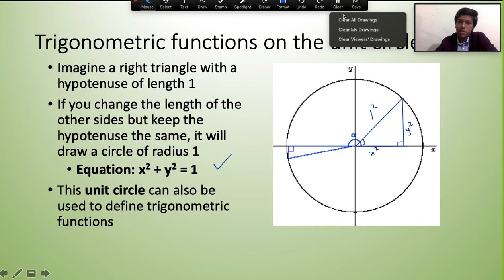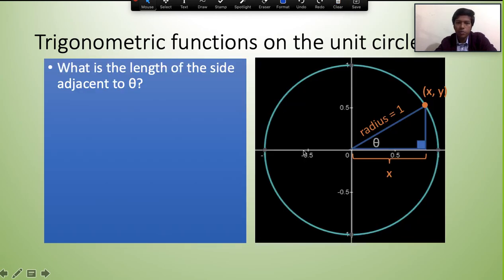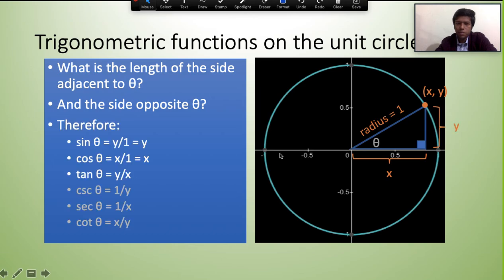Okay, the unit circle is very helpful for defining a couple of other things. See how it works. For the unit circle, sin theta, cos theta, tan theta, sec theta, or cot theta, all of these things we can define. This side is x, this side is y. We are just supposing it. You can say this side is p, this side is q. No problem. And the most important thing here is the radius is 1. How does it help?